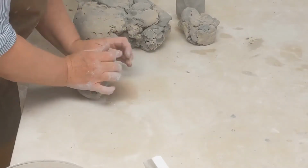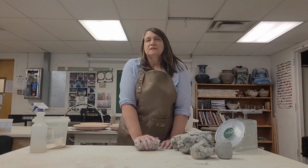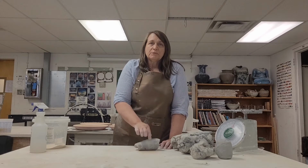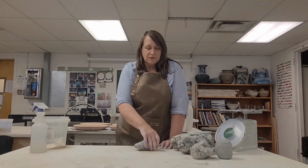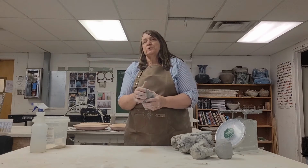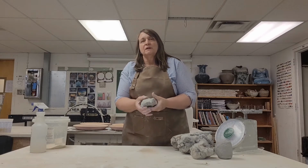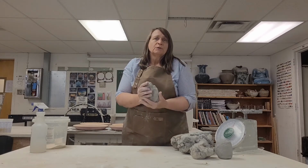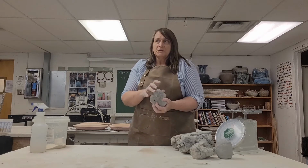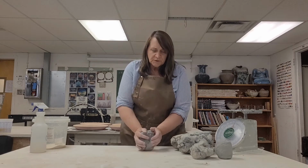Now, you don't want to push it so far like this that you have to fold it, because one of the things you're trying to do is to get the air bubbles out too. If you have air bubbles trapped in your clay, it's going to be a problem, because the air bubble will make you pull the pot differently as you pull, and you're going to have to pop the air bubbles as you go. So that's another thing you're trying to do. Not only make it homogeneous, not only make it a nice workable texture, but also you want to get the air bubbles out. So there's lots of reasons for wedging.